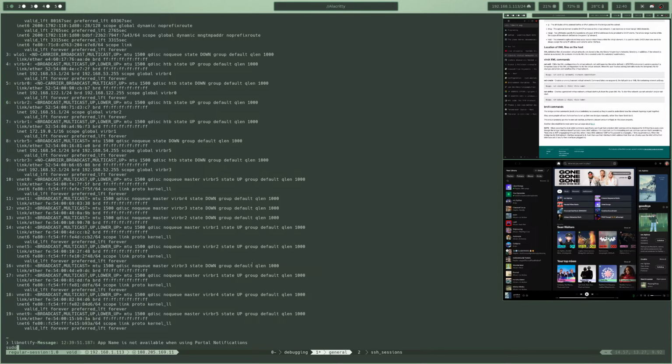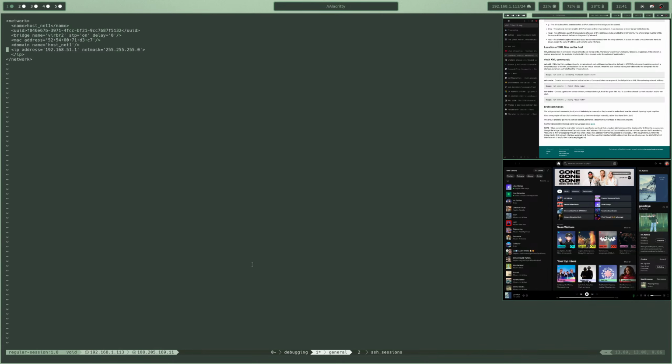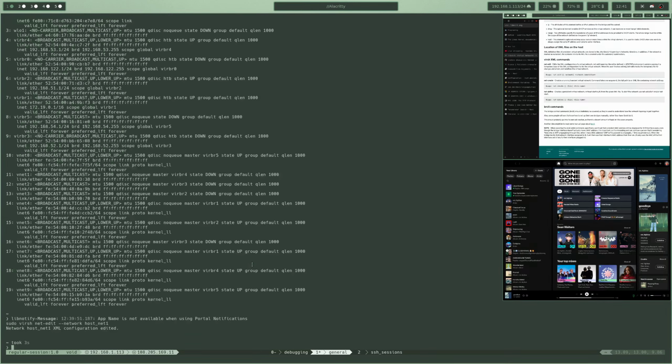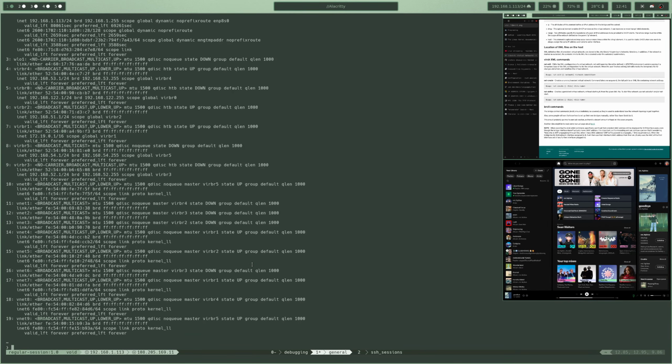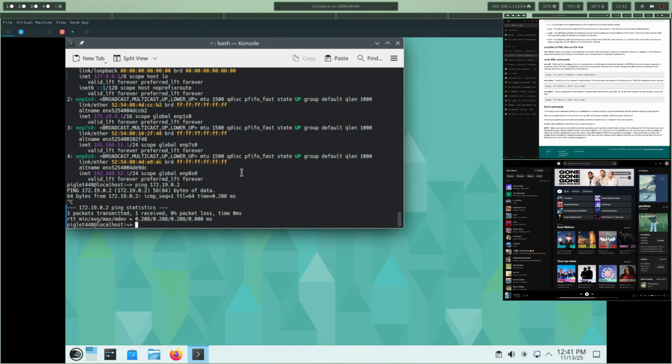Virtual net, edit, network, host, net 1. Change that. Okay. Just ping 51.100.